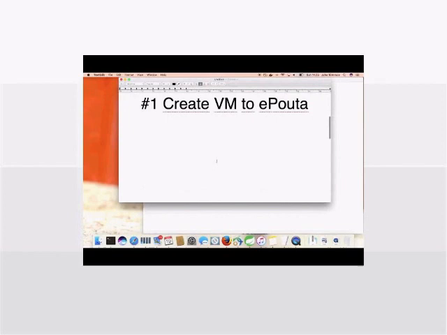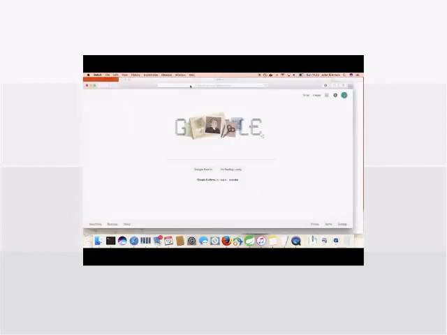So at first, the user is going to create a virtual machine in ePortal Cloud, and this can be done, for example, in this web user interface.